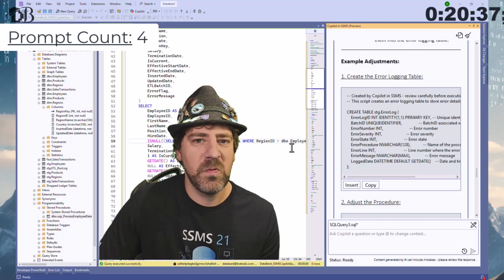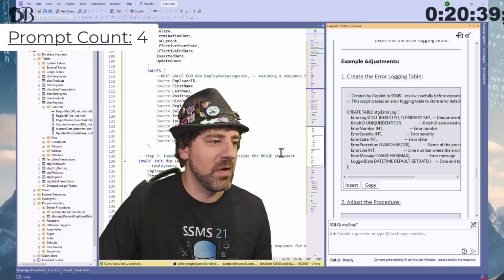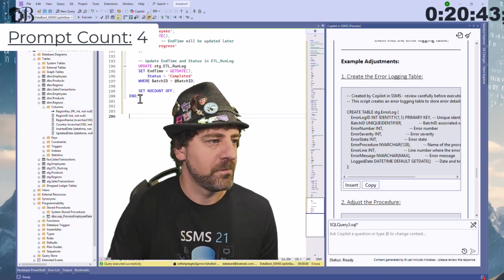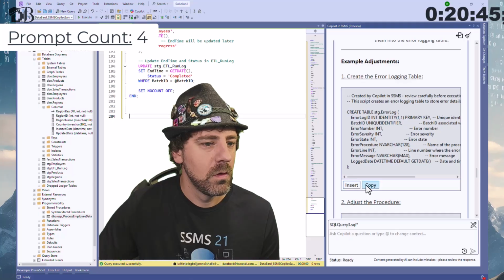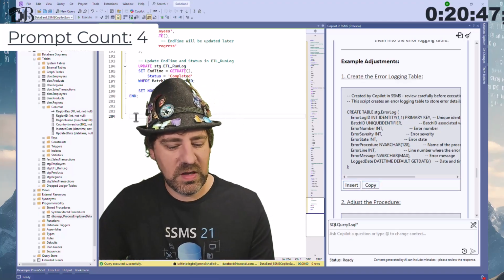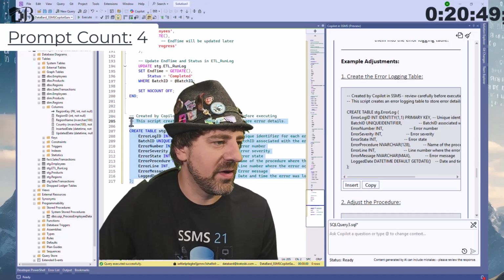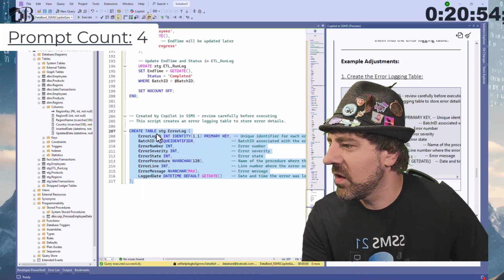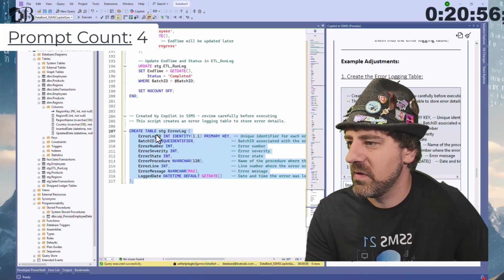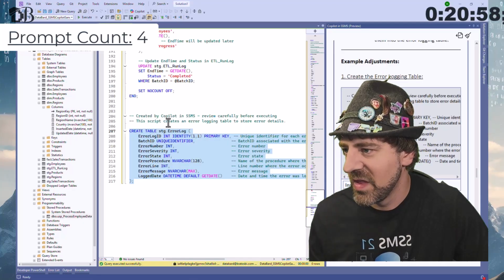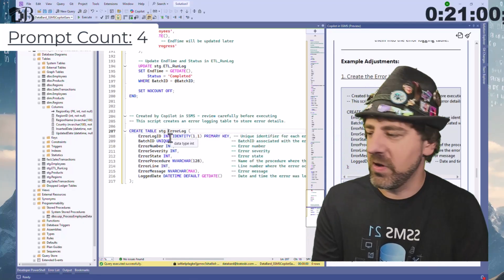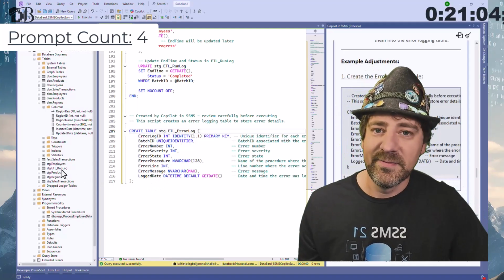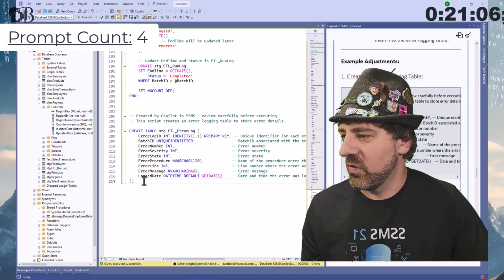This is a pretty good response. This is a more sophisticated way to do this than what I was originally planning. We'll call that a win. So we'll take this, copy and paste it over here to create our table. Did it in the staging schema, which is where ETL run is, so that's fine. We'll adjust the table name so that we group things a little bit to be ETL underscore error log. Then in our list, it'll group it with ETL run log.